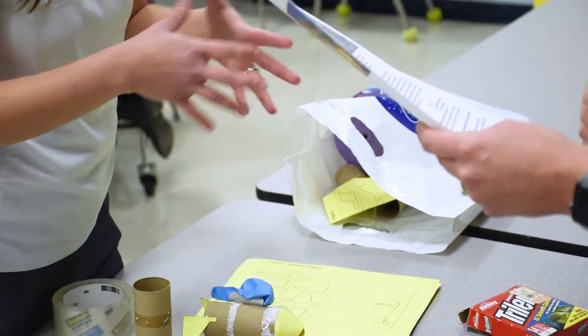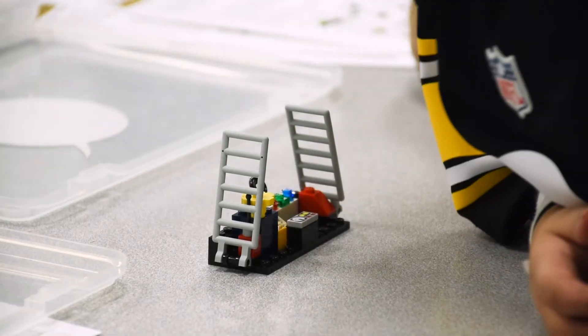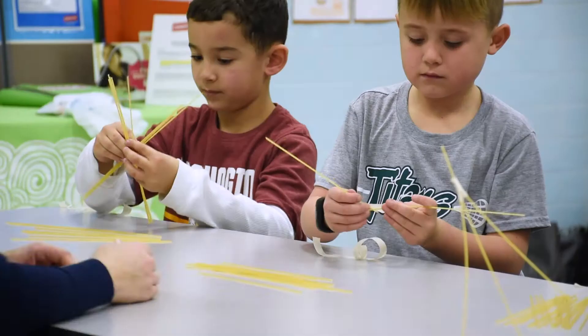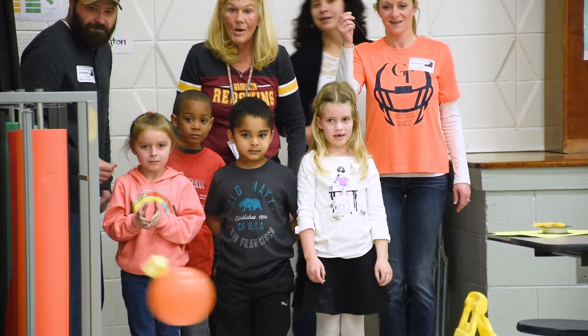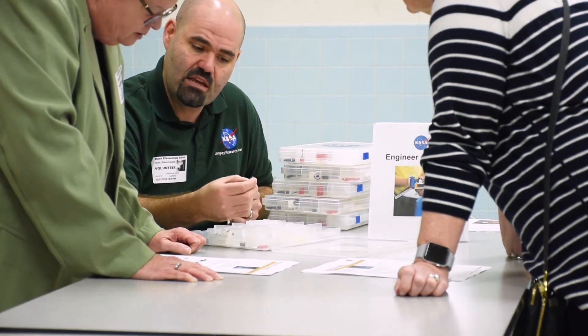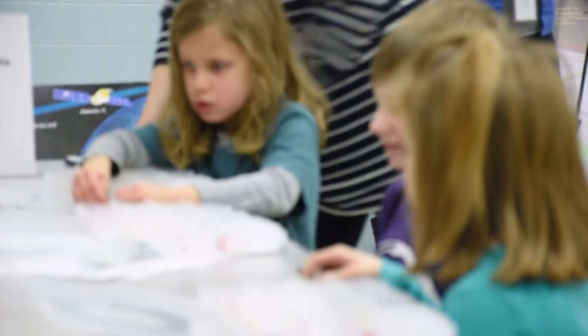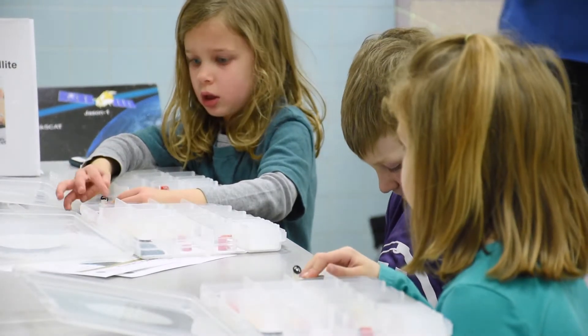So the theme that we did today was studying Earth from space — anything from eating like an astronaut, to building a satellite with an actual NASA scientist, to launching the satellite off into space. Today we were engineering a satellite. We had a Lego set with individual pieces that represent the important parts of a satellite — the things that all satellites are going to have. I explained why these pieces were important and let the students make decisions about how to put them on the satellite and whether they needed more or less to make their satellite work just right.